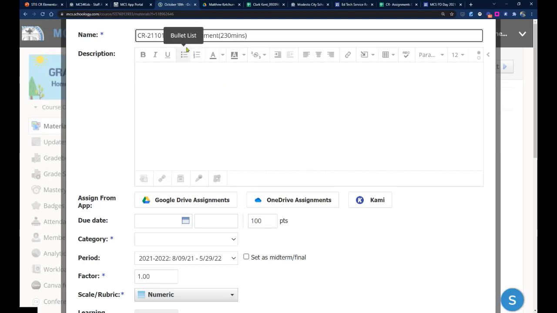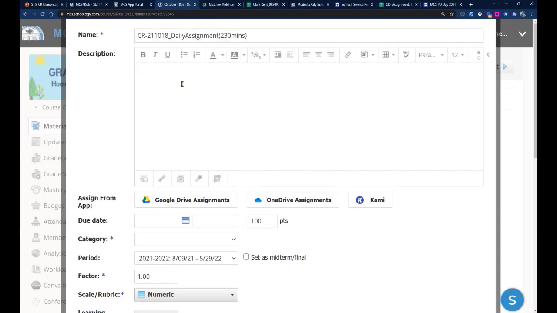If you were going to create separate assignments for that day, maybe an ELA or a math, that's okay, as long as they're for the same day and all your minutes add up to 230 minutes for your activities. So if you're creating one assignment with all the activities in the description, that's fine. If you go a pathway where you're creating an ELA, a math, different types of assignments, just make sure you keep it on the same day, and all your minutes add to 230 minutes.